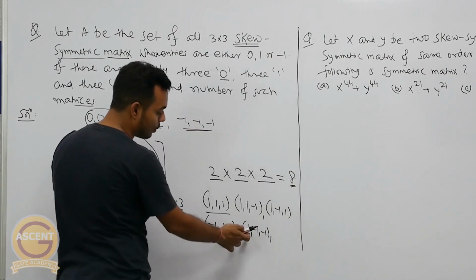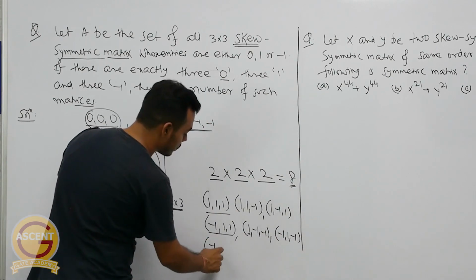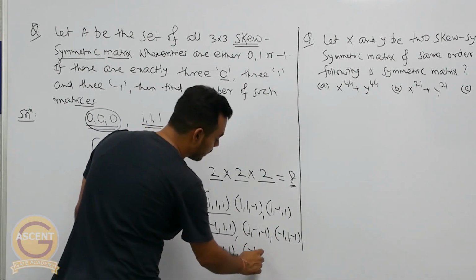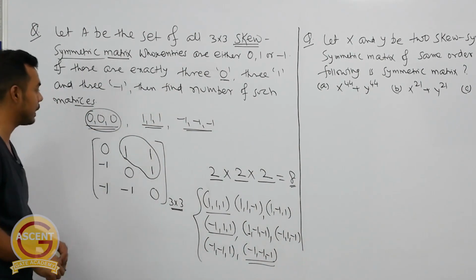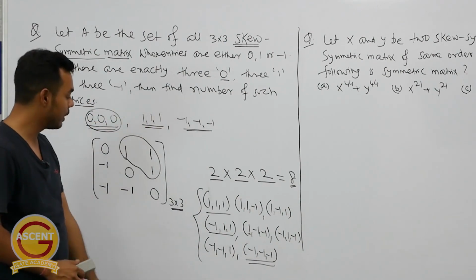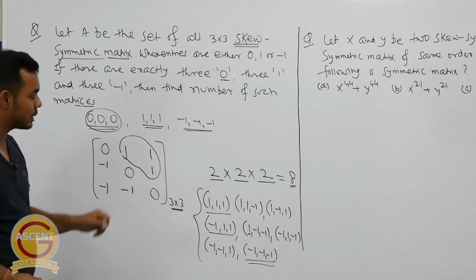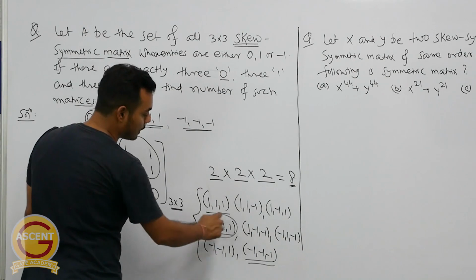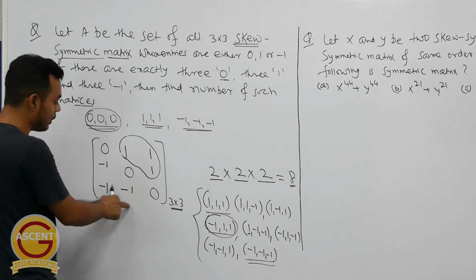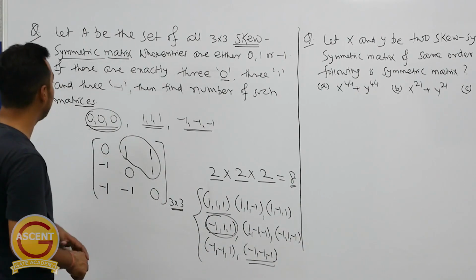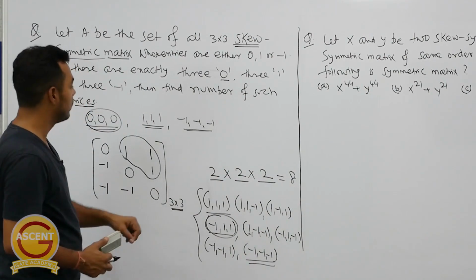Now our next matrix will be 1 -1 -1. Again, you can interchange this 1. So I will get -1 1 -1, and then -1 -1 plus 1, and finally -1 -1 -1. So these are the 8 skew symmetric matrices which will have exactly 3 0, 3 1 and 3 -1. Here I have written only these 3 elements because once we decide these 3 elements, our matrix is fixed. For example, if I want to write the matrix corresponding to this entry, I will have -1 here, 1 and 1, and then you have to write the negative of those numbers here. So the correct answer for this question is 8. The total number of skew symmetric matrices will be 8.